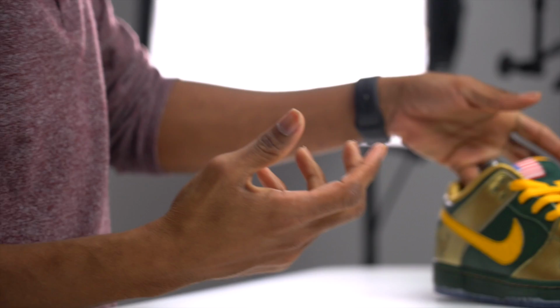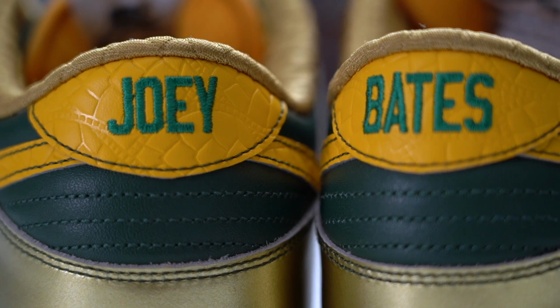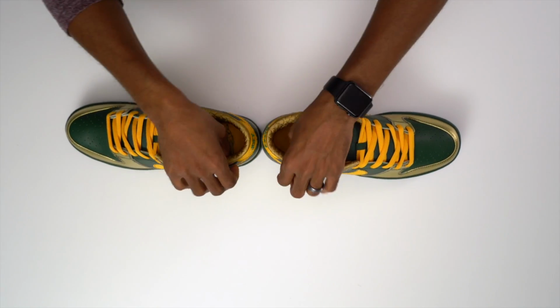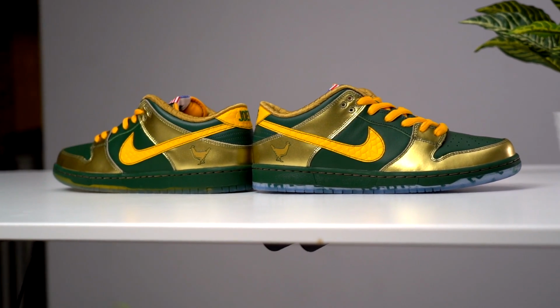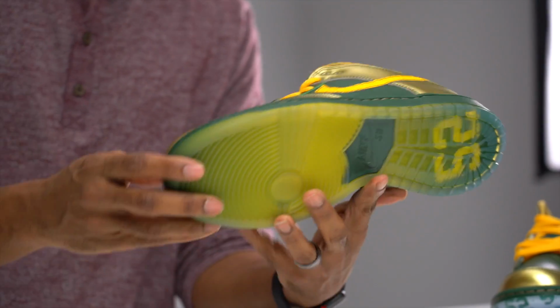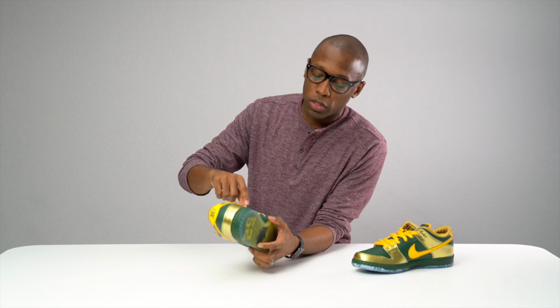Now, some final details that you see here. It has Joey Bates here on the back, a little bit of love to himself there. And then again, talking about those chickens, if you look at the lateral side of the heel, he has chickens there as well. And then the final touch is not something that's big, it's something that's obvious. It's actually a material choice that Joey made, and it's on the Nike swoosh and on the heel tab as well. So Joey likes turtles as well.